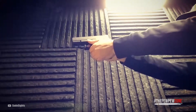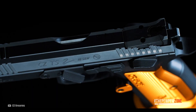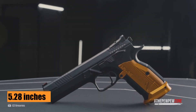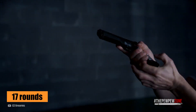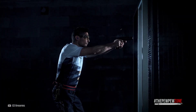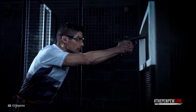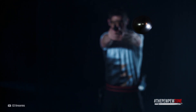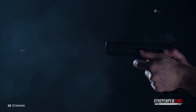Number one: the CZ TS2. The CZ TS2 comes with an all-steel frame, single-action trigger, and a barrel length of 5.28 inches. It's on the bigger and heavier side of things, but for that you get a capacity of 17 rounds. It is true that with those qualities it's a little challenging to carry concealed, but there are ways to do so. Apart from that, it's more meant for competitive shooters and it's a great home defense gun. The sight radius is very long thanks to the long slide, giving you great accuracy. The trigger is very good with a very crisp break that allows you to keep the sights on target while pulling it.